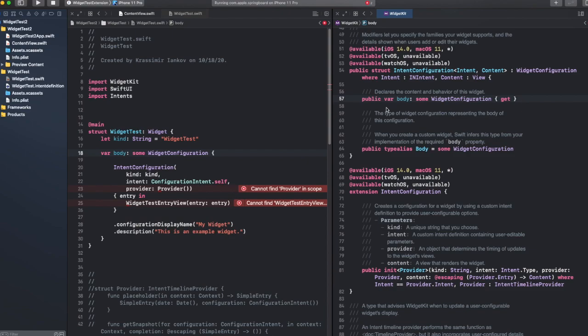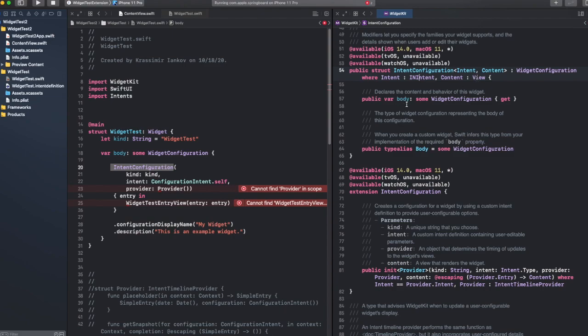So here we see that in order to be able to use intent configuration, we need to give it an intent and a content. And the intent is of type something called an intent, and content is of type view.